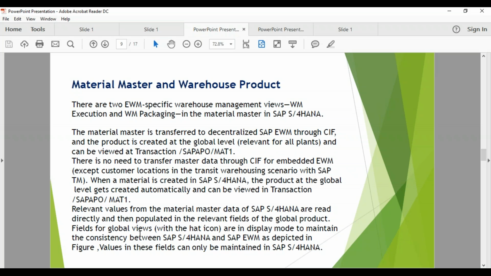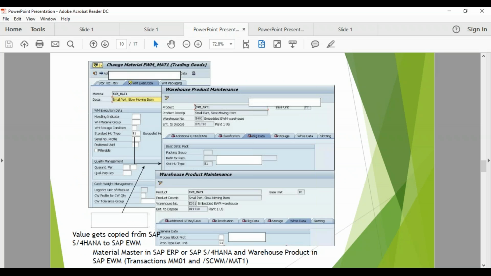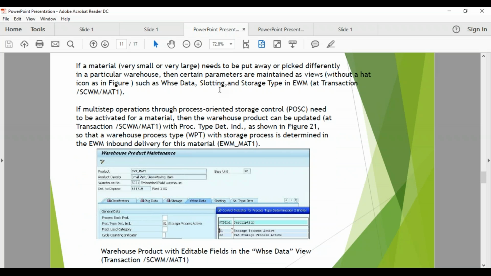Values of fields are to be maintained in S4HANA. Here, as I have shown you, we have three views which we can maintain at the product level: warehouse data, and the storage type level. Okay. This is the data.